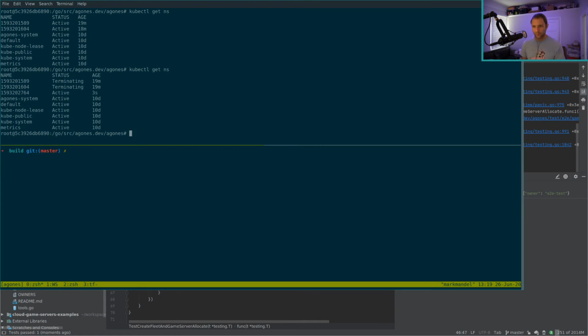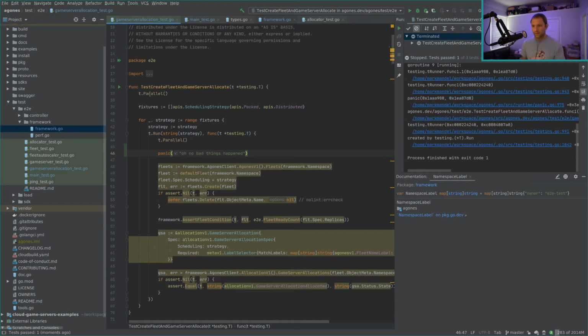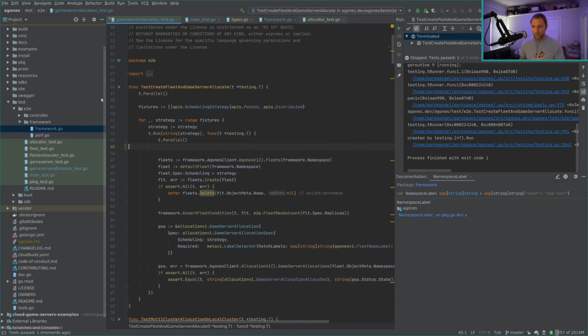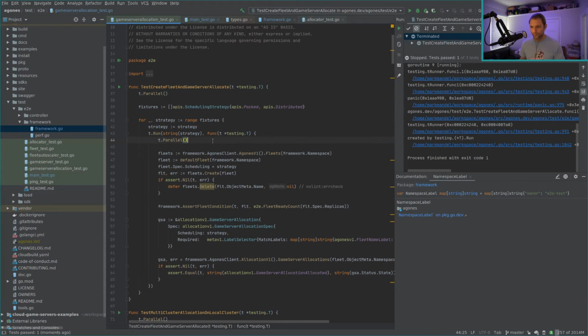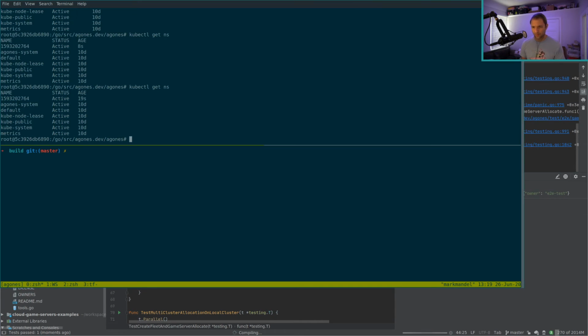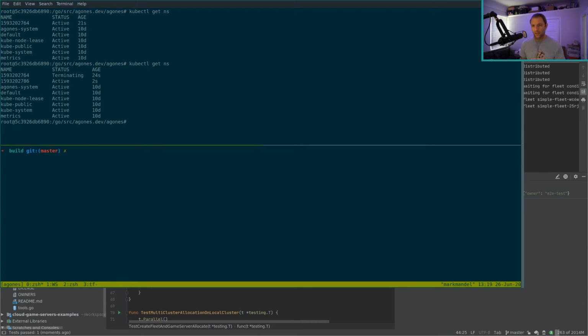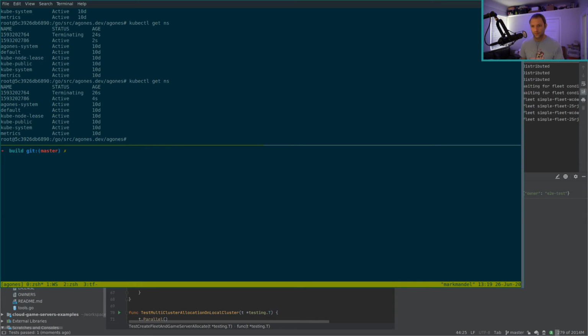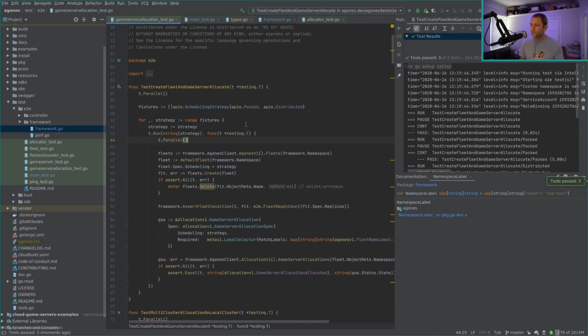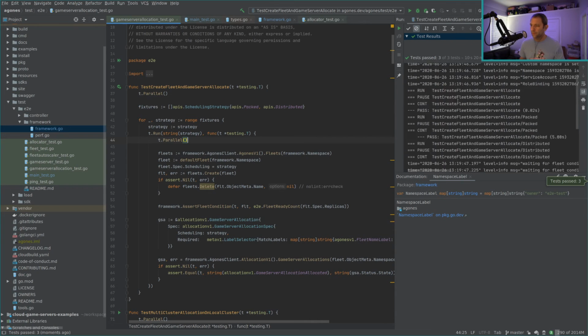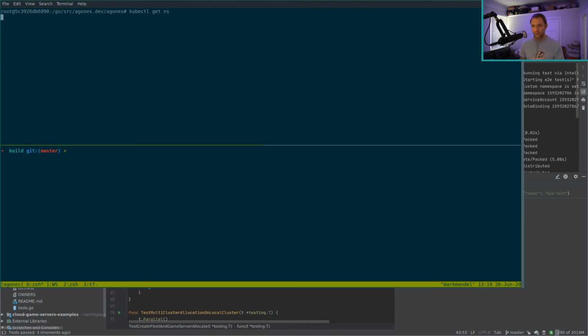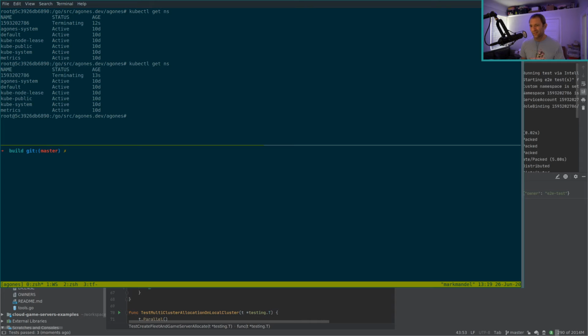Okay, that failed, but if we have a look, yes. Okay, the old two namespaces are being terminated. There's one that's left behind. All right, so there's that one. Now if we revert this back to the way it was, and we run my favorite test. Right, that one's terminating. Interestingly enough, I thought it would delete in the foreground. It's not doing that though.